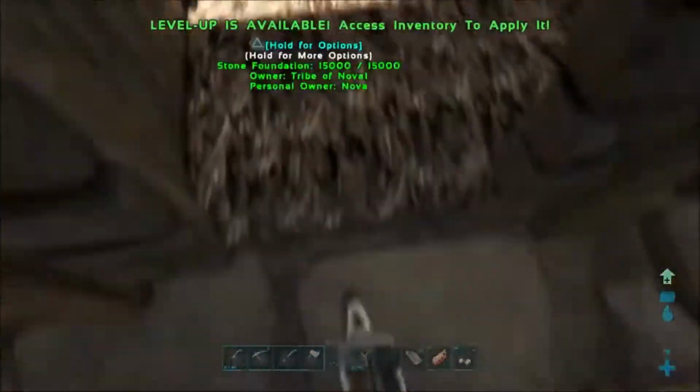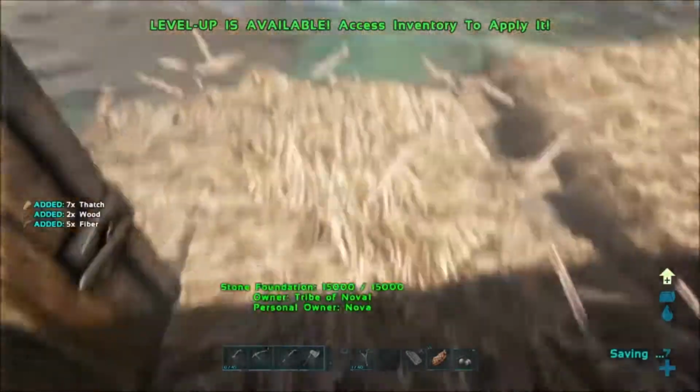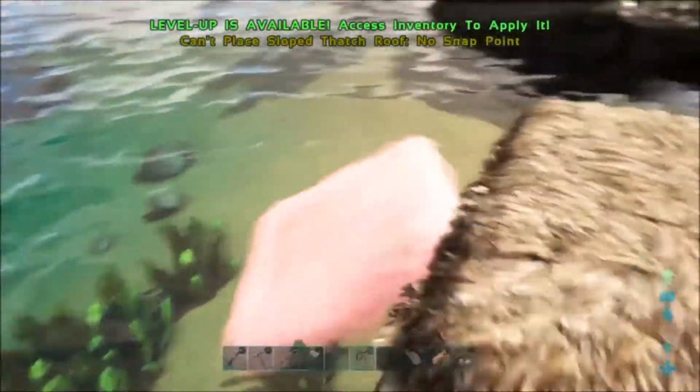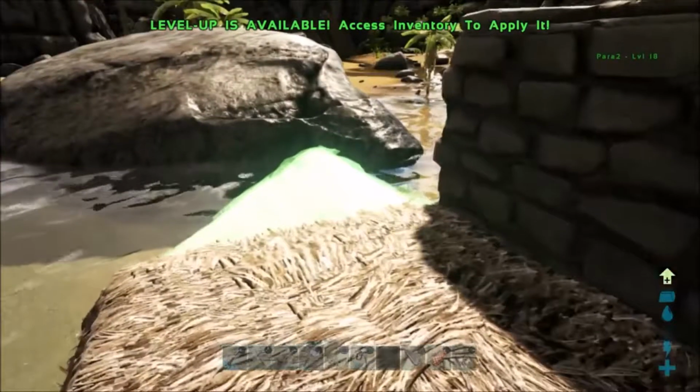Oh, this ceiling is keeping me from getting out the door, so I'm going to demolish that real quick. And now we can get out the door. Great. I was a little worried about that for a second. So I'm trying to use a sloped thatch ceiling because that was the cheapest thing, and I've already got the engrams for it. Oh, here we go.